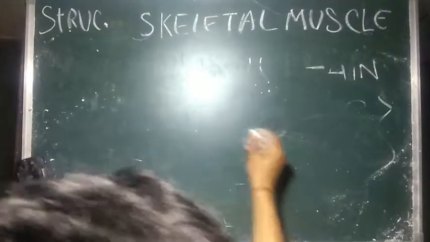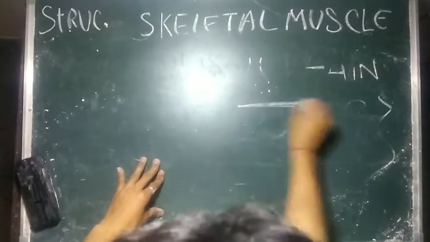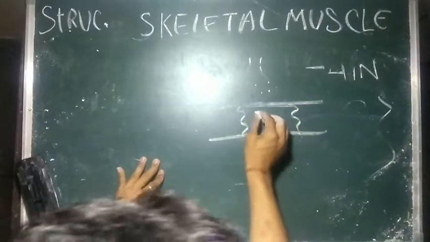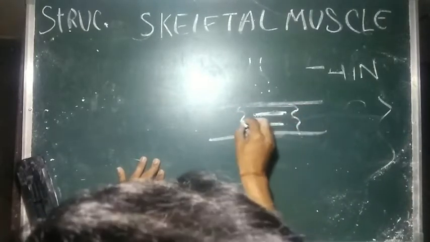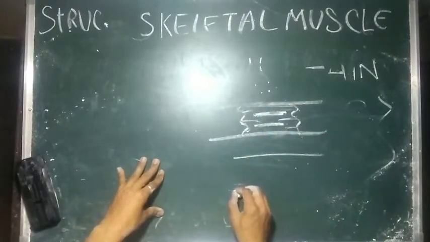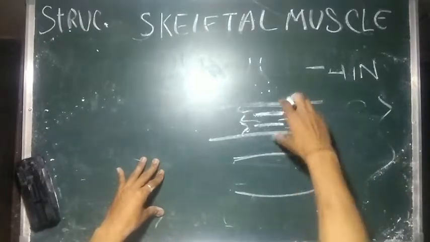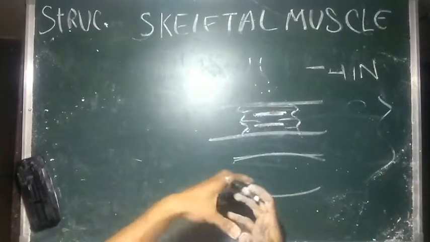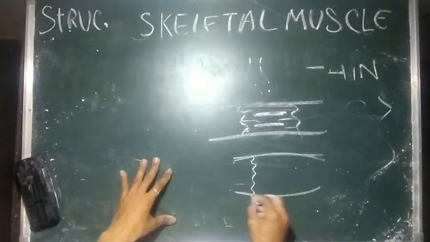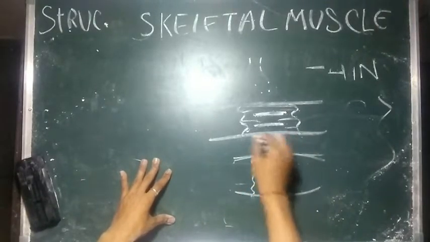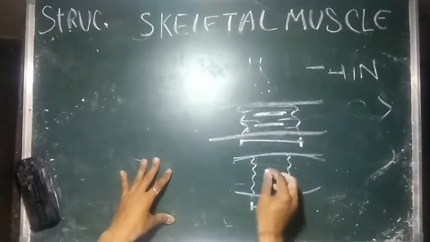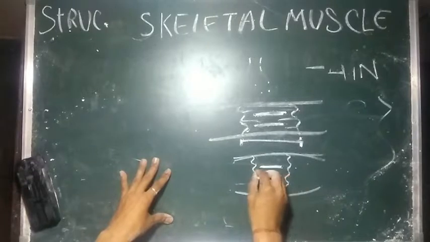So let's say this is our sarcomere, these are the Z lines, these are the thick filaments, these are the thin filaments. A contracted sarcomere would increase in its width and its diameter. Its diameter is obviously going to increase with the contraction. The distance between two adjacent Z lines, here it was this much, now it's just this much, would decrease.